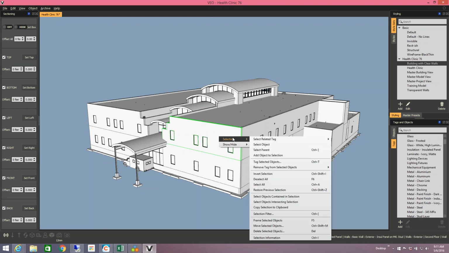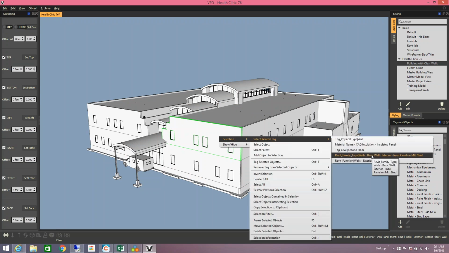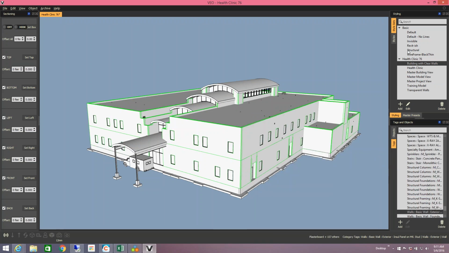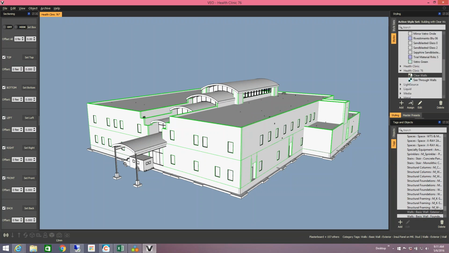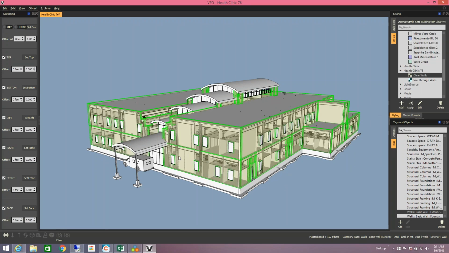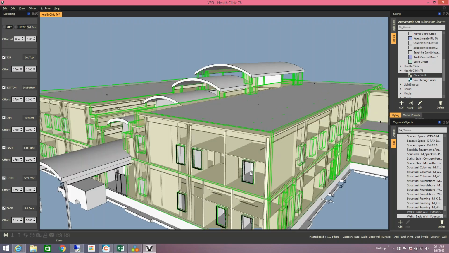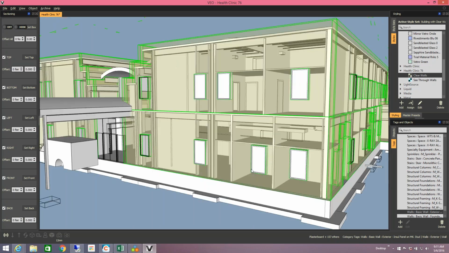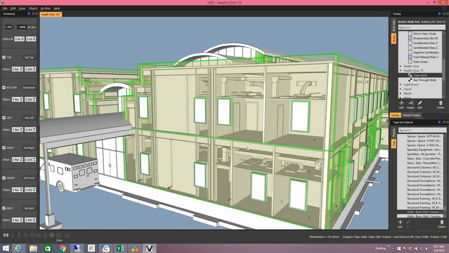So select all those walls again. And this time we'll go to our Styles tab and we'll apply that new material that I just created. And now we can see, if I take a look at my model, I'll zoom in here a little bit, I've now created a yellowish colored material that I can actually see into the building with. Maybe that 65 is a little light, so I might want to go darken that or make it a little less opaque.